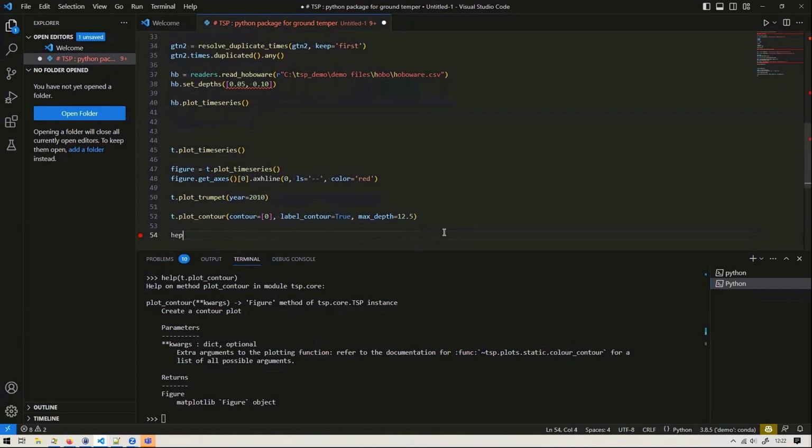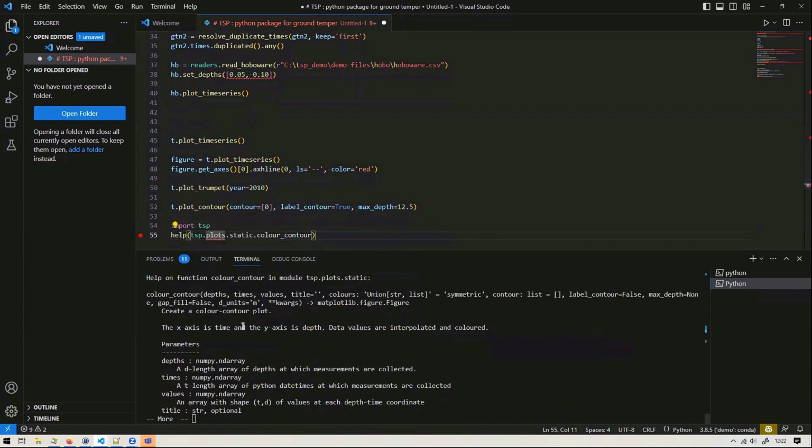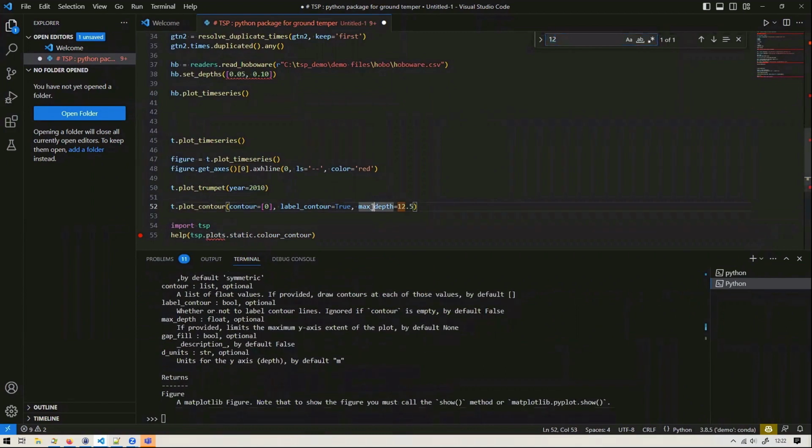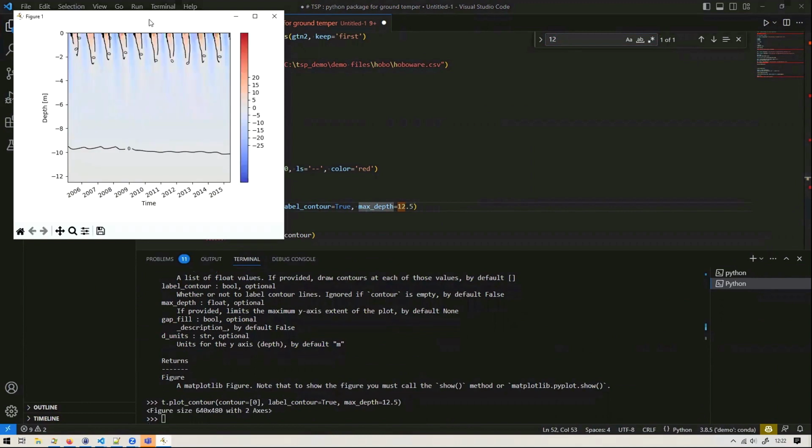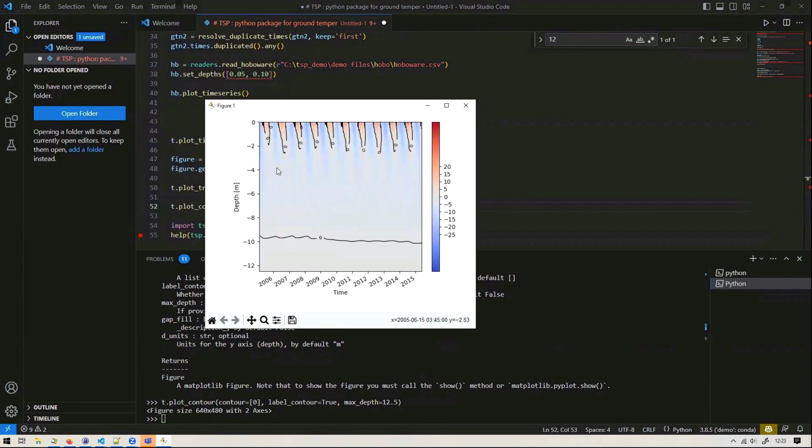And so you would actually look at in TSP plots, and it gives you all the information about the color contour plots. But here we're saying it plot the contour at 0 degrees, label it, and only go to 12.5 meters. And so you can see here it's the same time series data, but we have the 0 degree isotherms every year and the 0 degree isotherm depth.